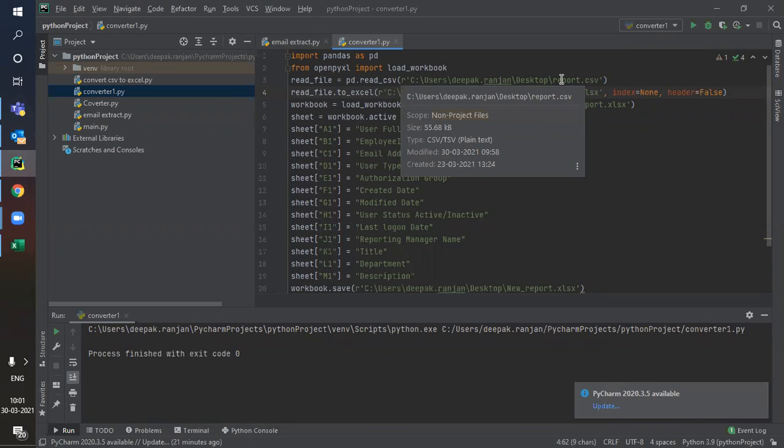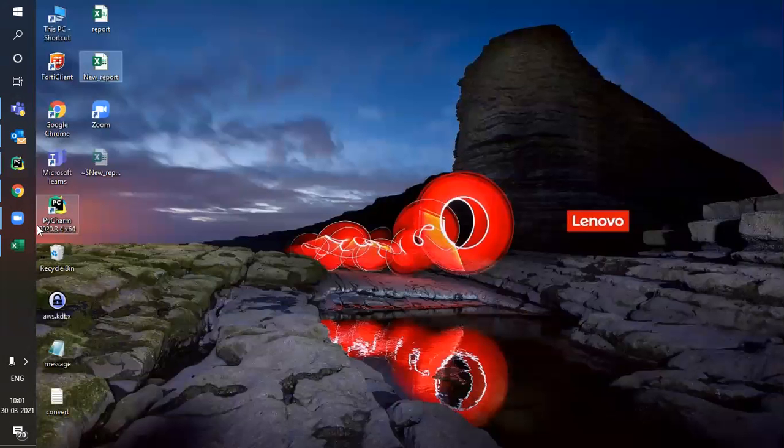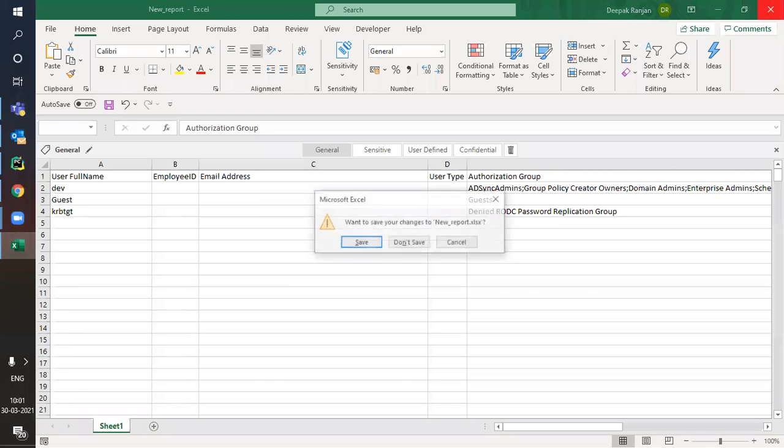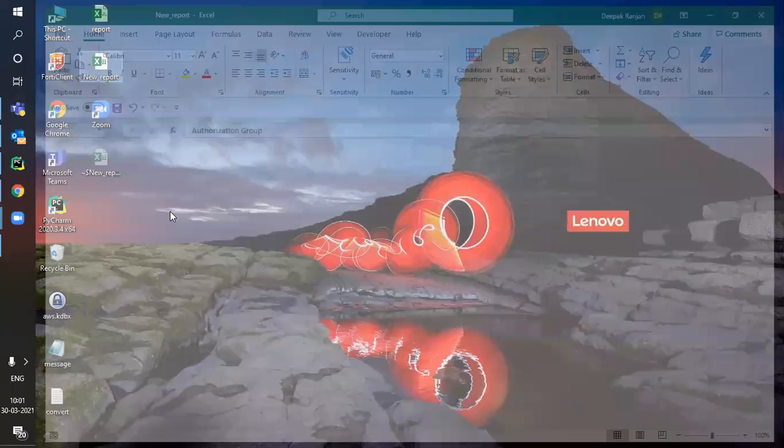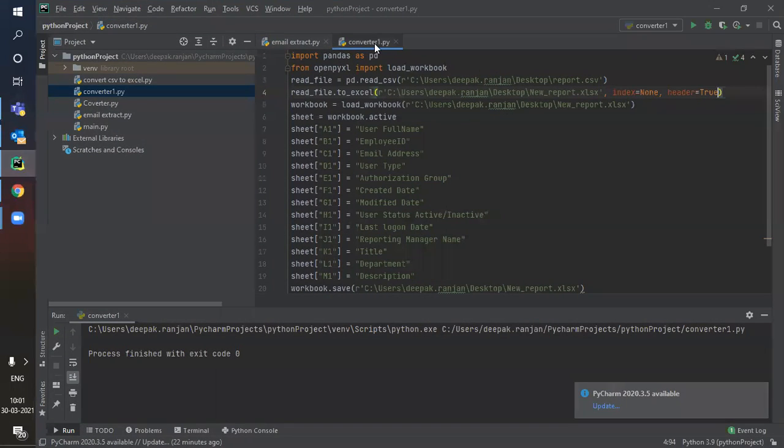And if I take header equal to True, let's check what is happening. I'll set header equal to True and run this. Let me delete this new report, don't save it, and run again.